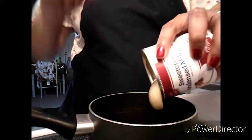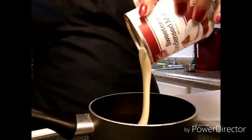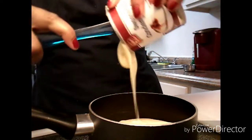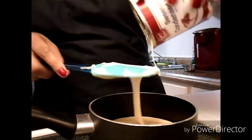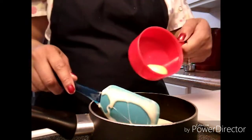Now right here I'm going to add my sweetened condensed milk, and this is one of the steps that make this ice cream a little bit easier to prepare. I'm adding the sweetened condensed milk versus using the whole eggs and regular milk and doing the whole back and forth process. The sweetened condensed milk makes it a little bit easier, and it still gives it a nice rich flavor to your ice cream.